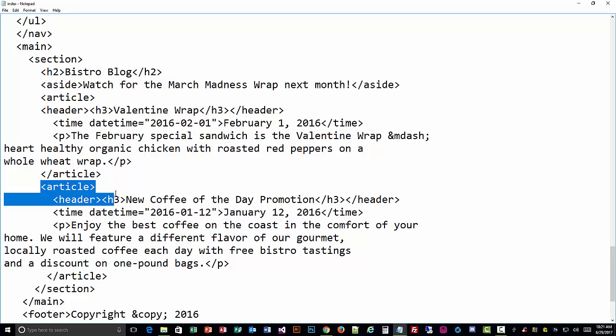The wording for these actually came from doing blogs. You have a page on your blog that's a section, and you have multiple articles that you could write on your blog. So that's where those names came from.